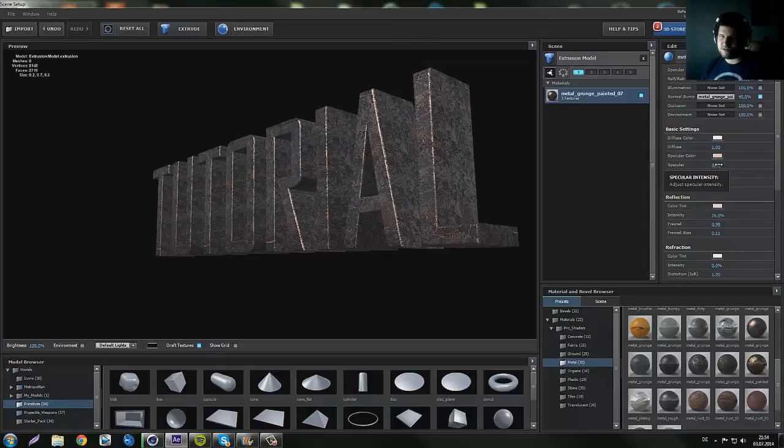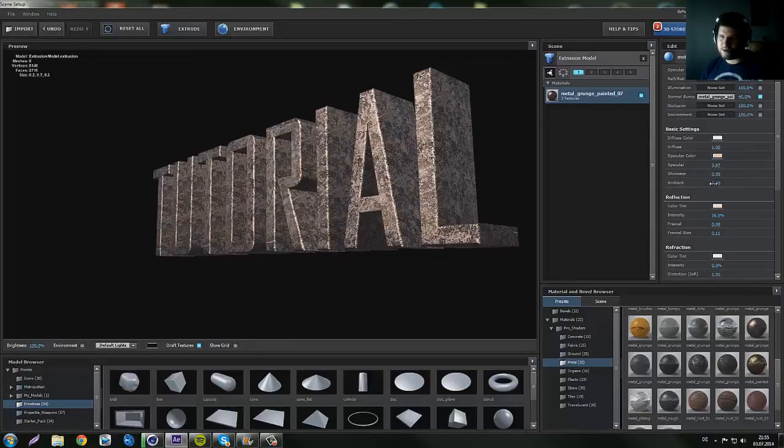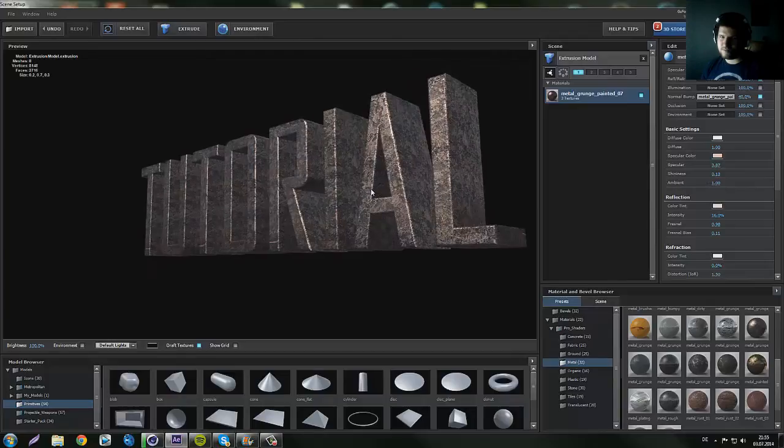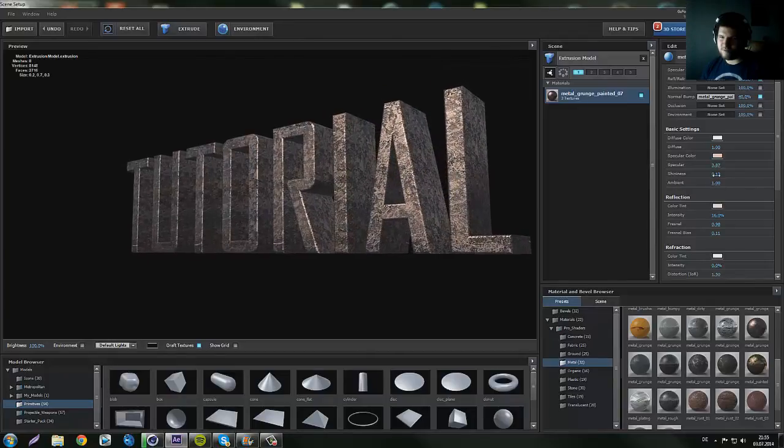This is the amount of specular. Shininess will make your specular wider and sharper, which can be very powerful to play with. And yeah, so ambient is how much your texture actually lights up from light, I think.